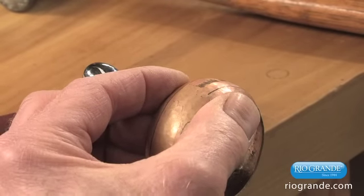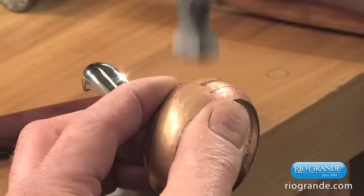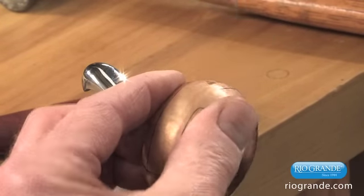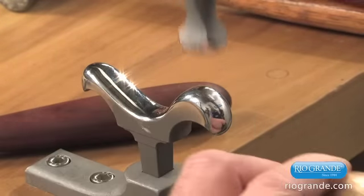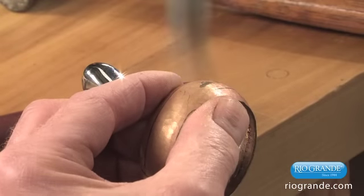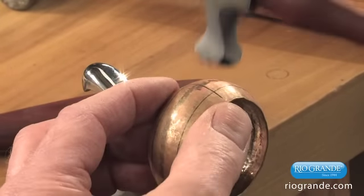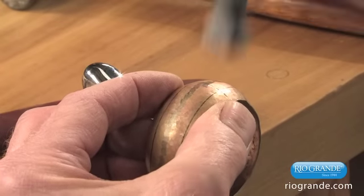And sound is important again. You have to listen for a solid hit. If it sounds wobbly, you're not hitting the middle of the stake. Now when I get back to the starting position, I will rotate down and make another round.